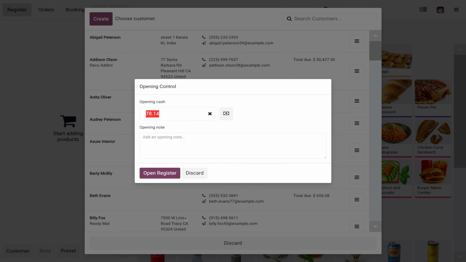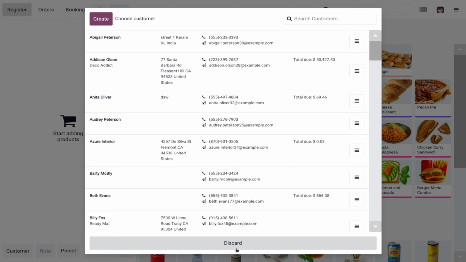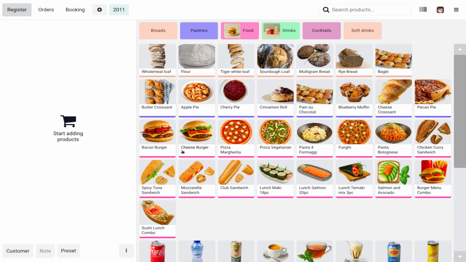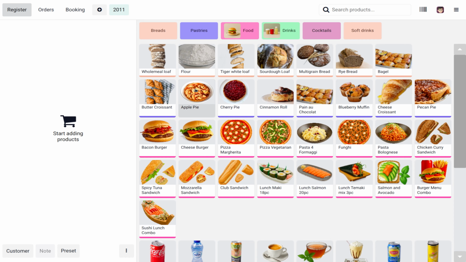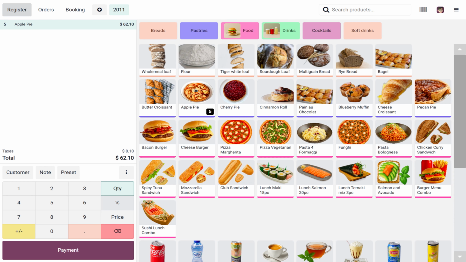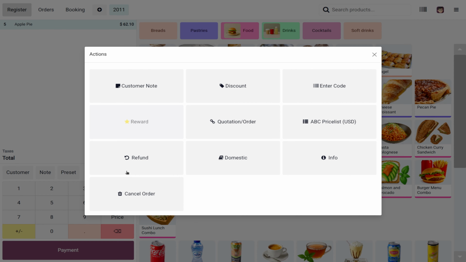Once I open the register, we can add apple pie. Five quantities of apple pie have been added, and when I choose this settings button, we can see the ABC price list, which I have added as a default price list, is applied on the order.